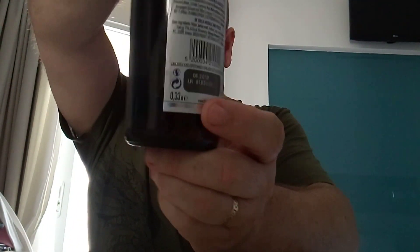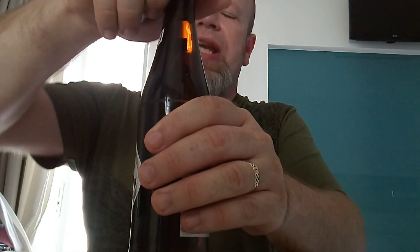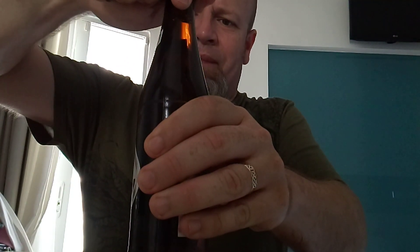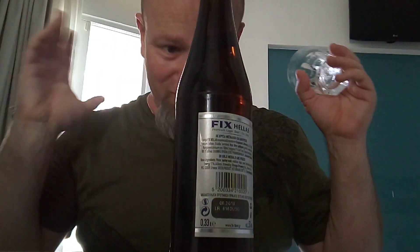It's 5% ABV. The back label isn't giving much, but it's got 38 gold medals and prizes. It's brewed at the Olympic Brewery in Evia, Greece. It's 1 euro 30, and you can't really go wrong with it. With the weather like it is out here, anything cold and lagery just goes down really well.